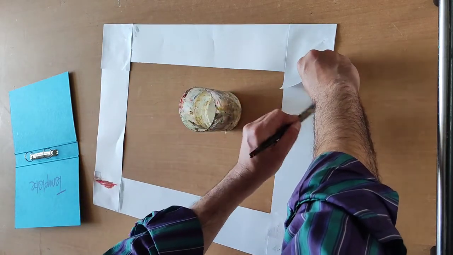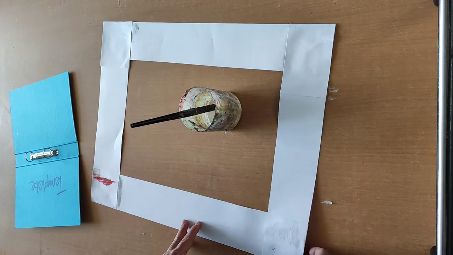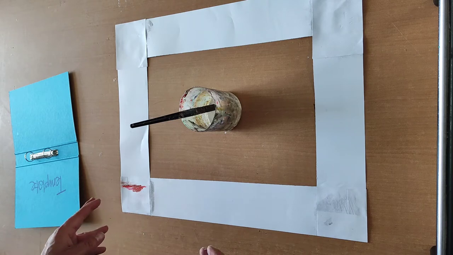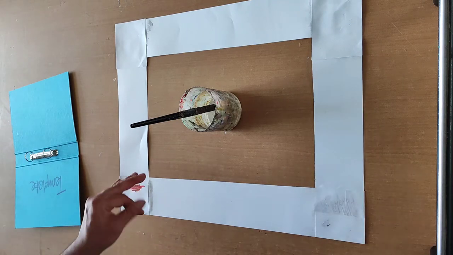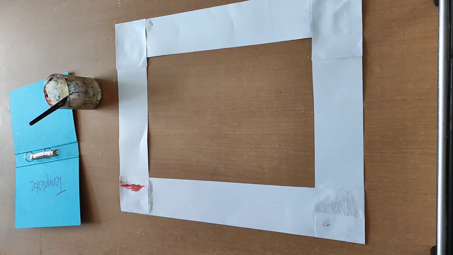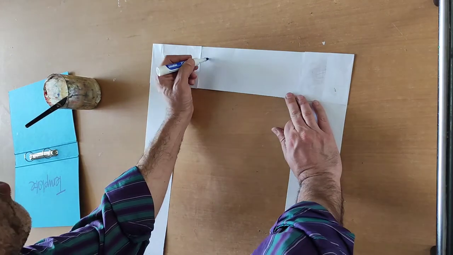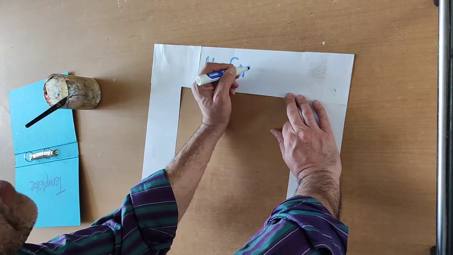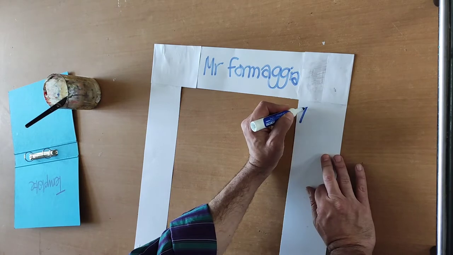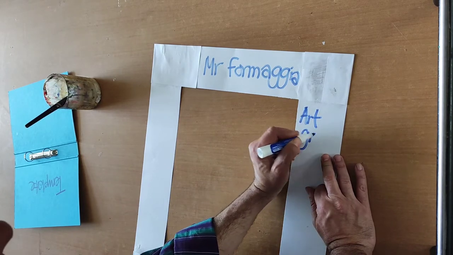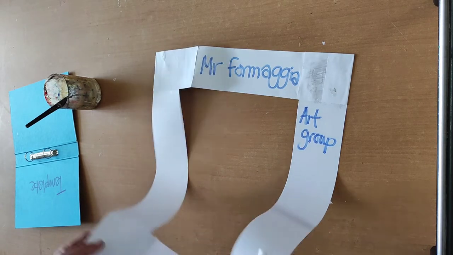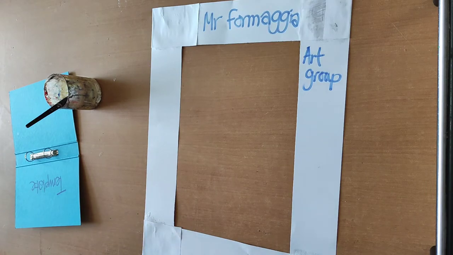There's a lot of you in the classroom, so it would make sense to buddy up. You each need to make a frame, but you could work in pairs to help each other, because one might hold the template while the other is gluing. What I'm going to do is put my name on it now, so that's really important, because there's lots of these going to be made and we do not want to have a mistaken identity. I'm just going to write art group, but you would write the code of your art group, not your tutor group, otherwise that's going to get confusing for me. So that's the first stage.